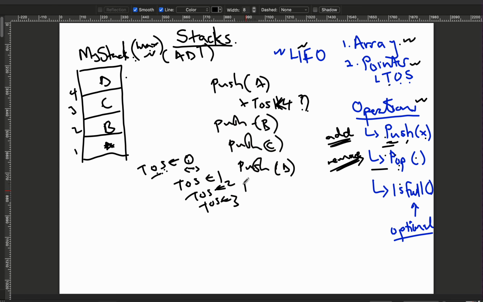Check this part now. When I want to push now a value like e, I'll first check, is my top of stack less than 4 here? My top of stack was now equal to 4, right? I was now pointing to 4. Is it less than 4?